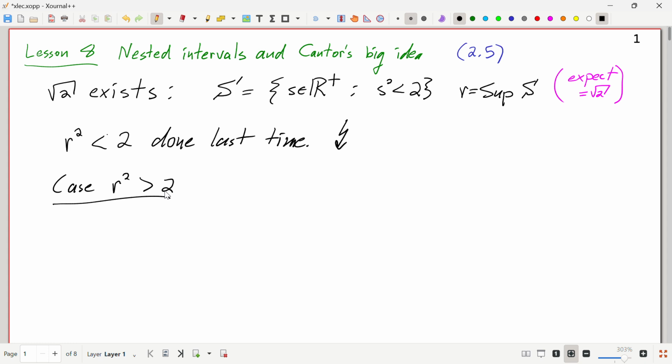So instead of looking at R plus, let's see, my number line picture now is, here's 2, R squared is bigger now. And my idea is to try to cook up something that's stuck in here that's a little bit less than R. So instead of R plus 1 over n, it's going to be R minus 1 over n squared. I want to stick it in there. And if I can find such a thing, it's going to give me a contradiction. Okay, and let me explain how I'm going to do it.